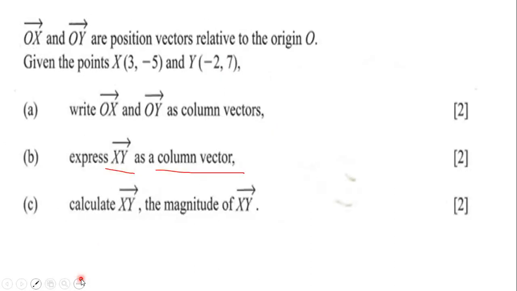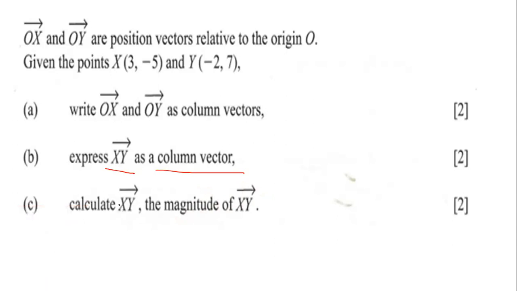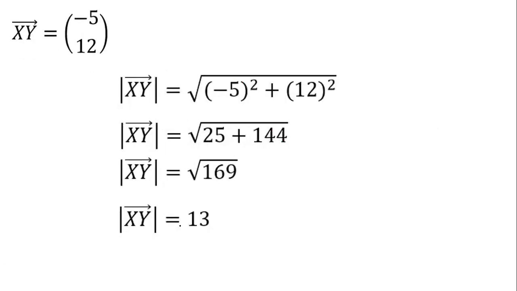Now let's consider the last question in this. They want us, which is C, and they want us here to calculate the magnitude of xy. And here they made an error. The correct symbol for magnitude is this symbol. So we need to put those vertical bars there. So that's correct. Calculate the magnitude of xy. So how do we calculate the magnitude of xy? We're going to do that right now. Notice that xy is equal to negative 5 and 12, which we saw in the previous question.